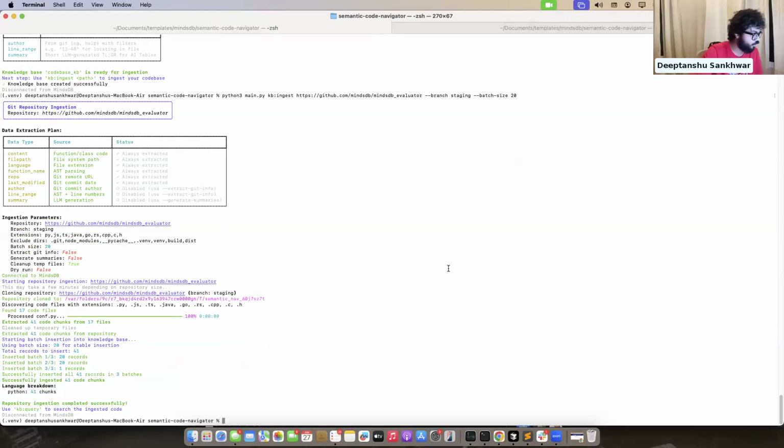Perfect. We can see that the entire code base has been ingested into my MindsDB knowledge base. Now I can start interacting with this code base by giving it human language queries. So I'm going to give a query. Let's say the main.py query, and let's say my query is, where are the evaluator classes?